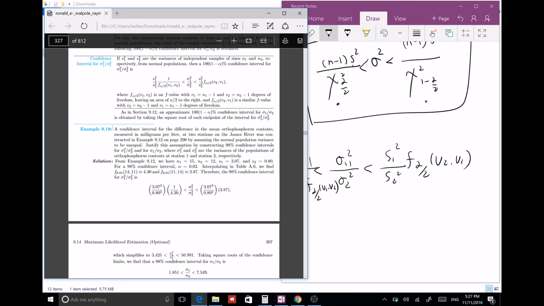I would recommend you read the whole textbook and work on at least one problem for each section, to understand the application, understand how to apply the formulas, and understand when you're going to use them. Okay. Next, we're going to look at the homework problems in the next video.